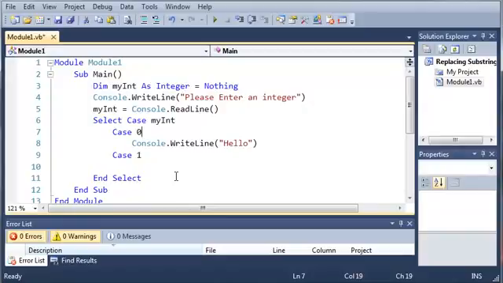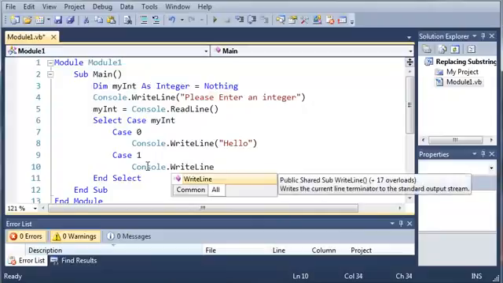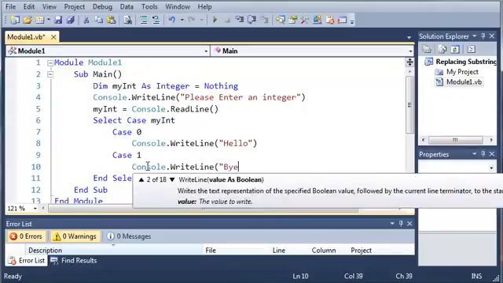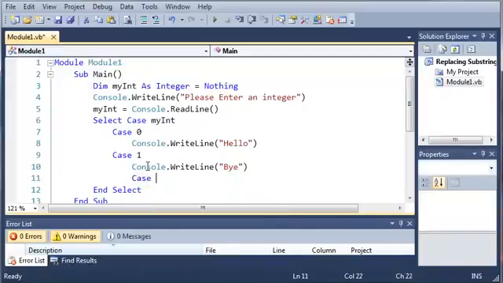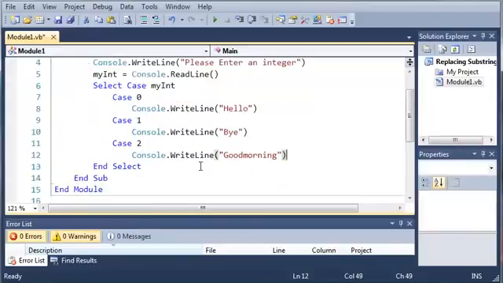Now if you use if and else if, then even though it won't execute the code, it's going to look at all of your else ifs, and that's one of the reasons you would want to use select case over if else if. So we'll just do case 1. We'll add a couple more cases here. Okay, so now that we have 3 cases, we're going to go ahead and run our program.